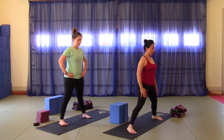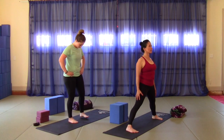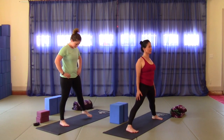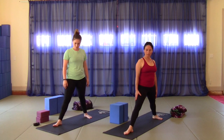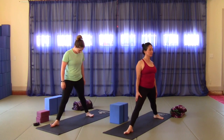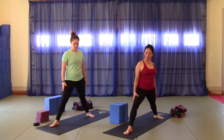At this time, if you need to step your legs together for a moment to take a short break, you may. And then when you're ready, move your legs back apart and get ready for extended side angle. Right foot turns out. Left foot faces forward. We may choose to get a tiny bit wider on this particular one. Anchor the outside edge of that back foot. Arches lifted. Bend into your front knee just like Warrior 2.